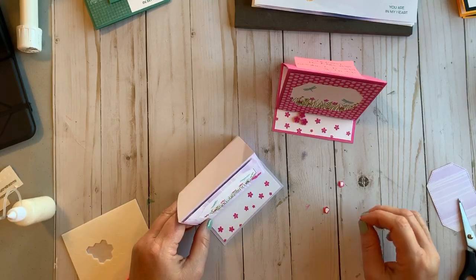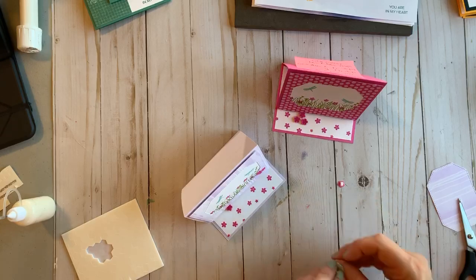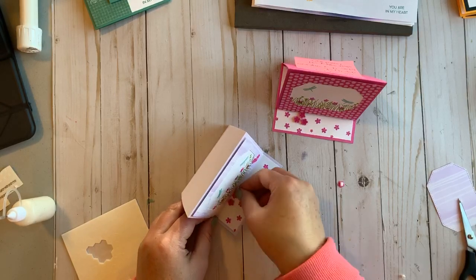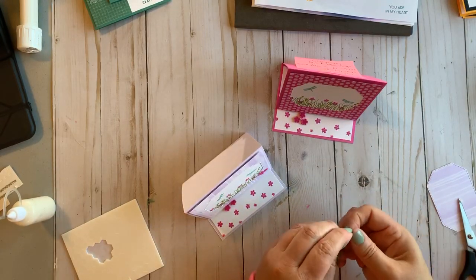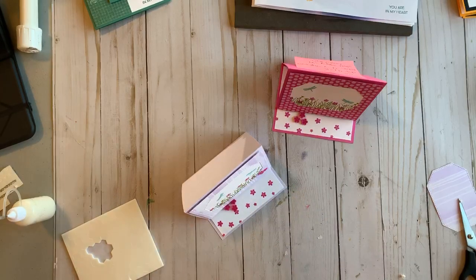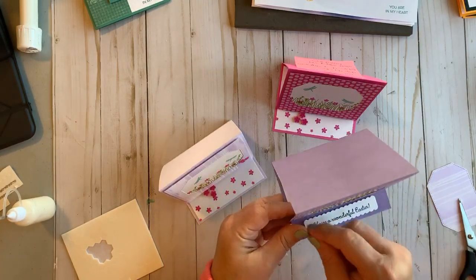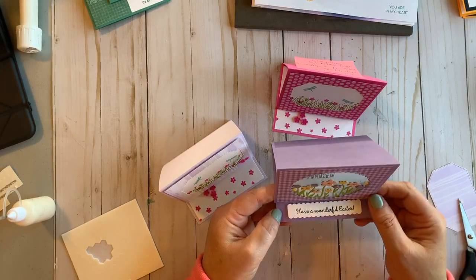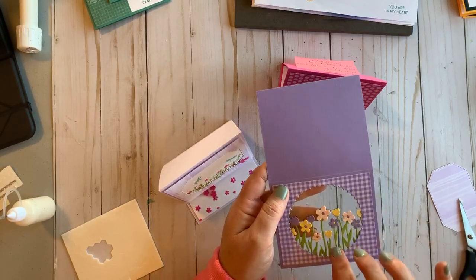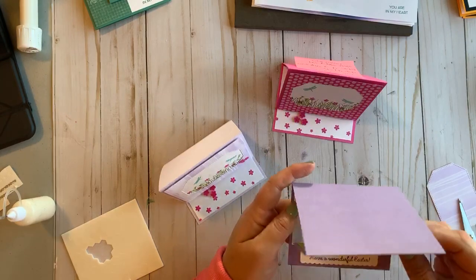So now I'm just going to decide, now that I have the dimensionals on there, how far back I want the card to open. I'm going to stick that on there, and that flower is going to hold it back. Now, if you wanted to, I'm going to show you the other card that I got from my mom, and she put a greeting here. I'll show you in just one second. I'm grabbing the other card. So this is how my mom did hers. So she actually cut this out and put the greeting there. So you could do that too if you wanted to hold it open. And now also on hers, she actually used a window sheet here, and this was a die cut. But since I didn't have anything to really die cut to see through, I used the piece of paper on mine. So that's that one.